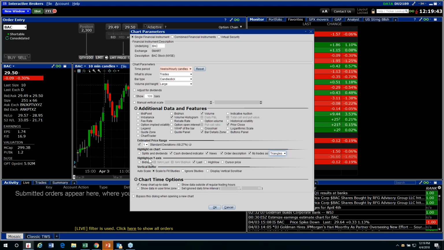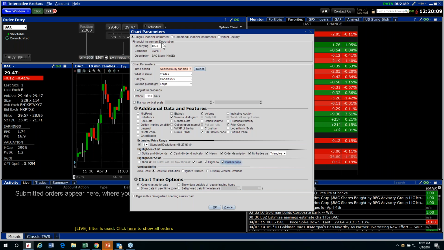Now, also notice that you can display on the y-axis of your chart the high, the last price, the high and low for the current day, and I'm also going to activate the cursor price. Notice there are additional fields here that are available. I could choose the bid and ask, and you'll see that some items are grayed out. This, again, is because we're showing you an equity selection.